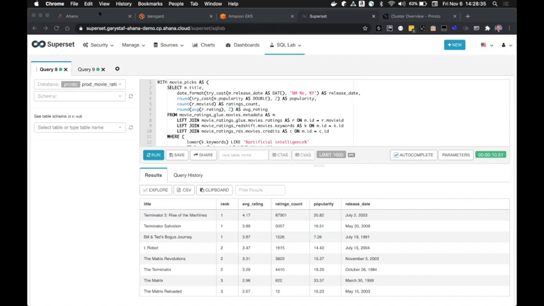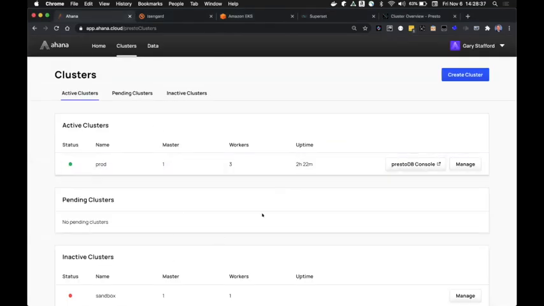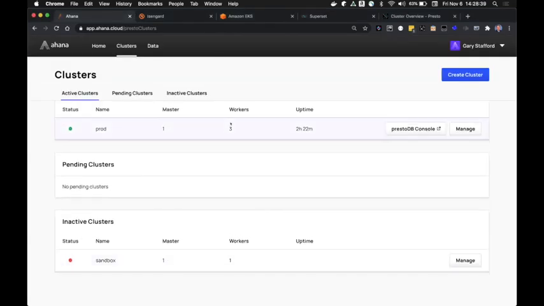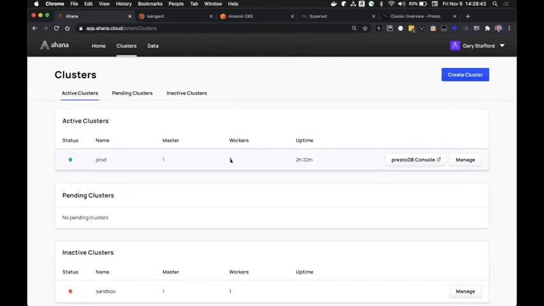I'll just show you very quickly, as Dipti said, I have a number of clusters set up here. I have a sandbox or dev cluster and a prod cluster. I have 3 R5 2XL nodes running, which has an 8:1 memory to vCPU ratio. So an average size cluster, to some people, maybe 3 is a large cluster. To other folks, maybe 100 nodes are a large cluster. So 3 fairly beefy nodes.